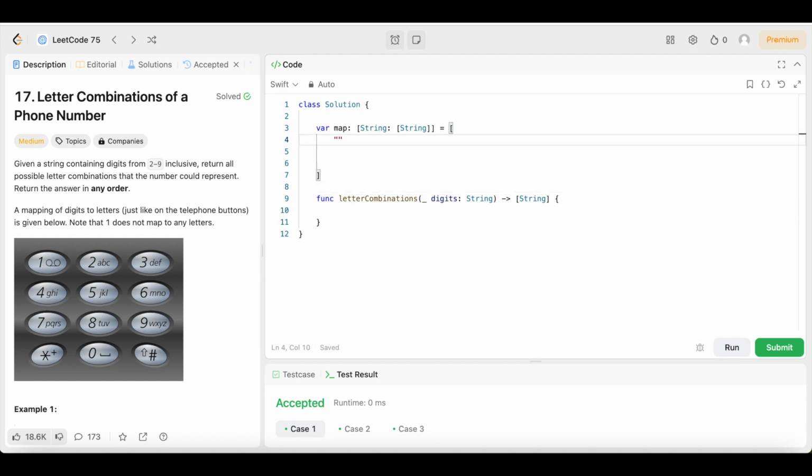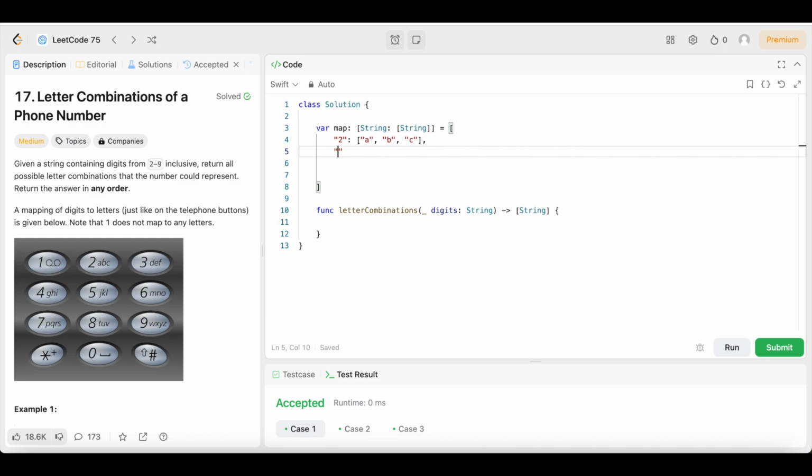We open up the quotation marks, put a 2 inside, and put the colon. Then we open up the array brackets, because remember, the dictionary includes an array inside of it. We create the letters for 2. 2 has letters A, B, and C, right? Then we put a comma outside of that array, but remember, we're still inside the initial dictionary.